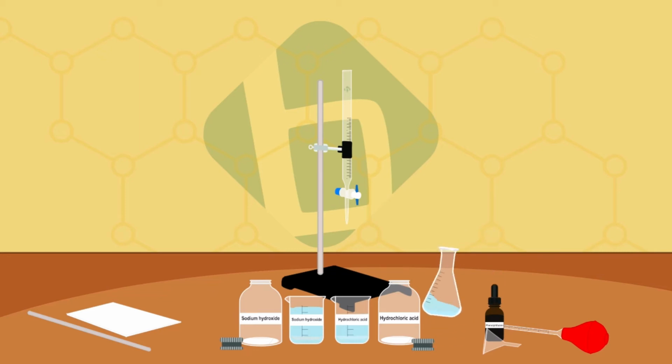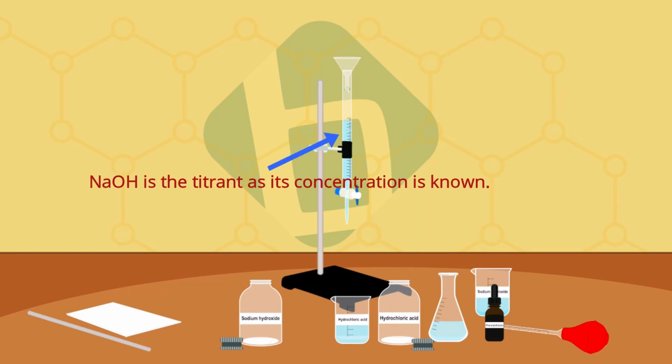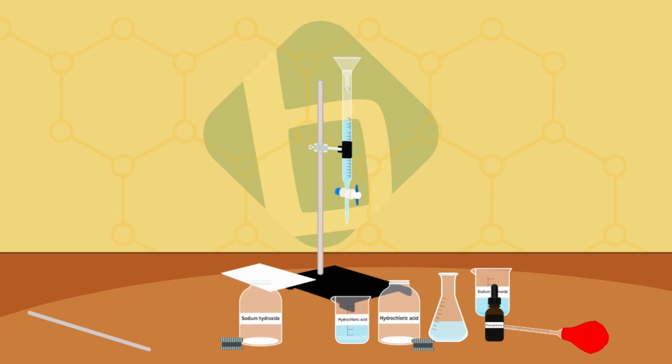Shake up the content. Add some sodium hydroxide from the beaker containing sodium hydroxide to the burette. The sodium hydroxide solution has a known concentration of 0.1 mole per liter. Place the white tile or card on the base of the burette stand. This enables any color changes to be easily visible. Then place the content of the conical flask on the white tile.